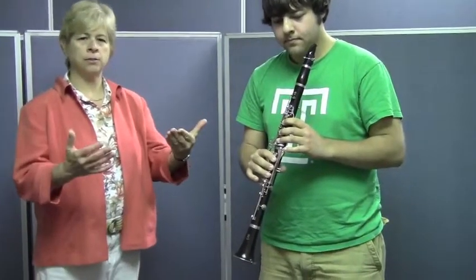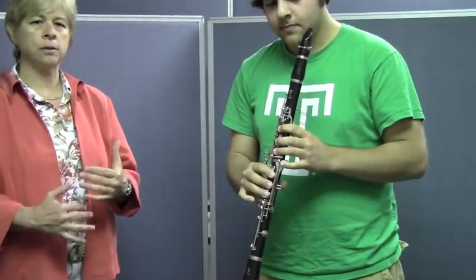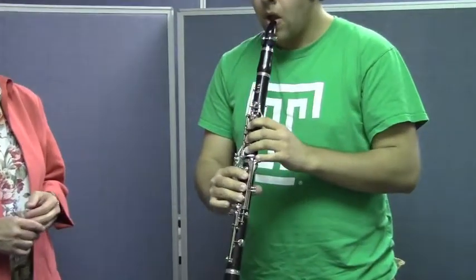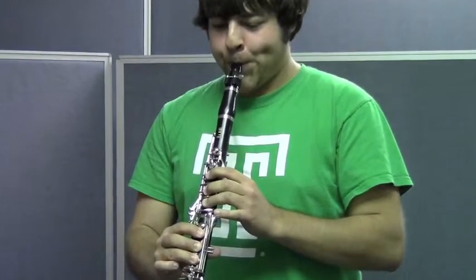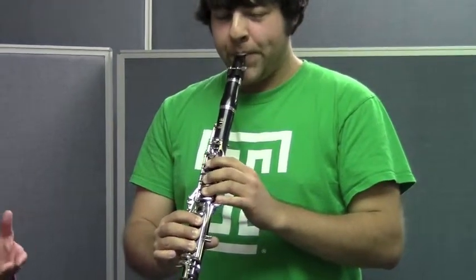I'm going to ask Jordan to do it again, and this time rather than playing the F, I'm going to ask him to play the low G. So one, two, three, one, two, three, G. When he presses the register key to help the clarinet jump over the break, he'll get that high D instead of the low G. Let's try that. Ready? Beautiful sound.